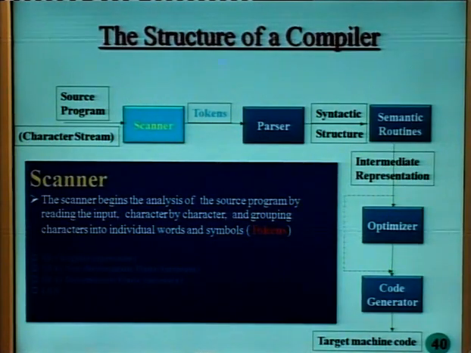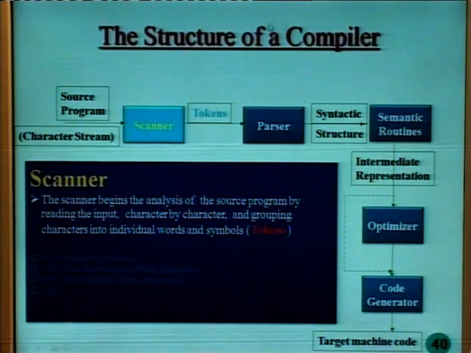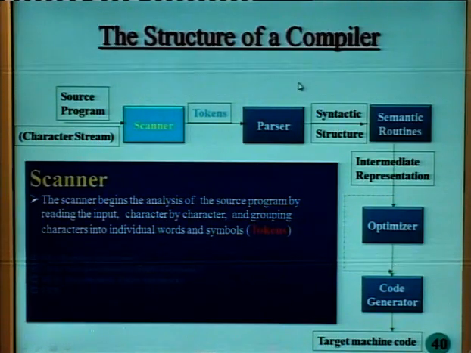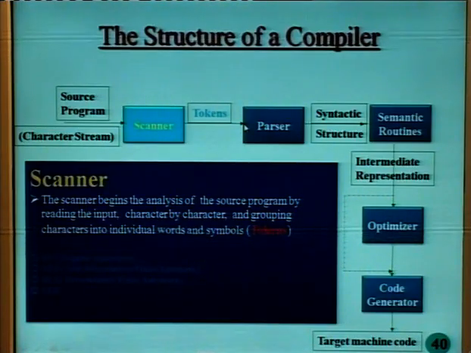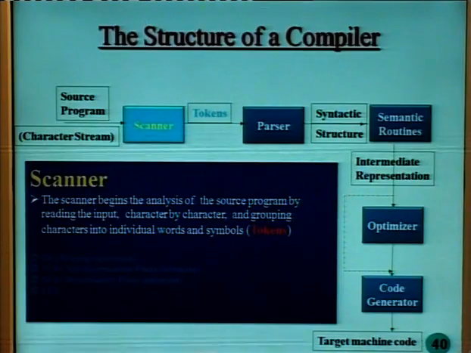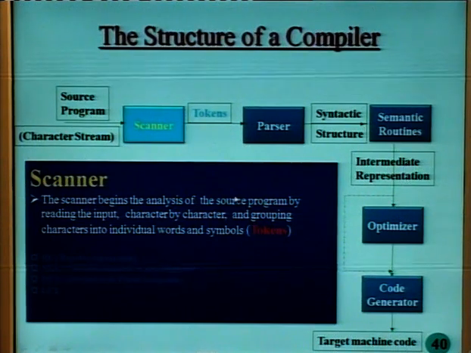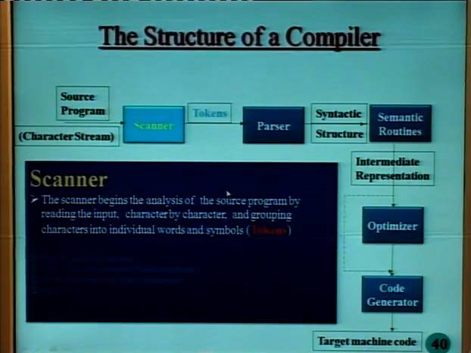Next, the tokens are input to the next phase, the syntax analysis phase. This phase checks the syntax. Suppose we have the line "this is a structure of a compiler": each of these words is a token, and the phase reads the sequence and checks whether it is syntactically correct. Then semantic analysis indicates the meaning of the sequence of characters, what the actual meaning is. Then we have an intermediate representation in the form of a parse tree or three address code, and based upon that we produce assembly code and finally the target code.